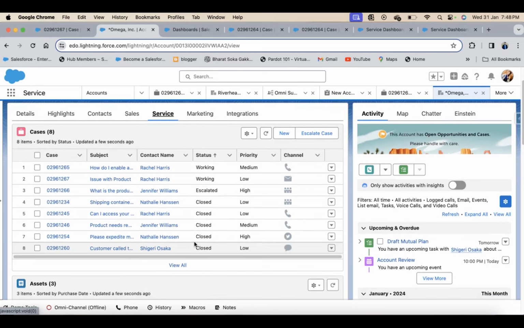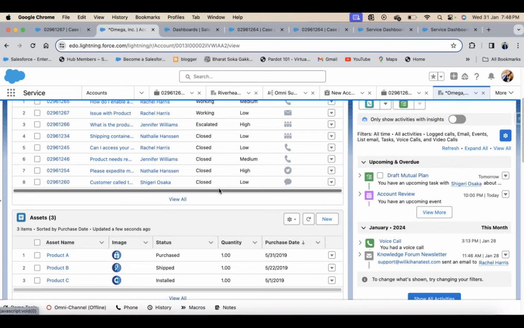Before I go and ask for more business from this client, I should have these three cases closed. Now, assets: these are the three products on which I'm providing the services. What are the quantities? Say these are private jet airlines accounts, where these are the 3 jets which I provided to them, or machinery which I provided to them. Against these products only, I will be providing services to them, an AMC kind of a thing.